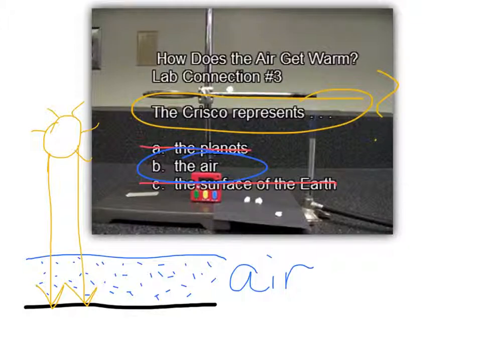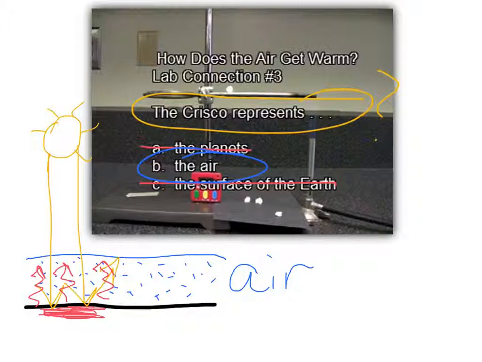As the sunlight from the sun strikes the Earth, a small bit of it might be reflected back out of the atmosphere, but a large and main component of it actually stops and is absorbed by the Earth. This heats the Earth up, and the heat from the Earth would then heat the atmosphere, since the atmosphere is actually touching the surface of the Earth, just as the Crisco is touching the surface of the metal.